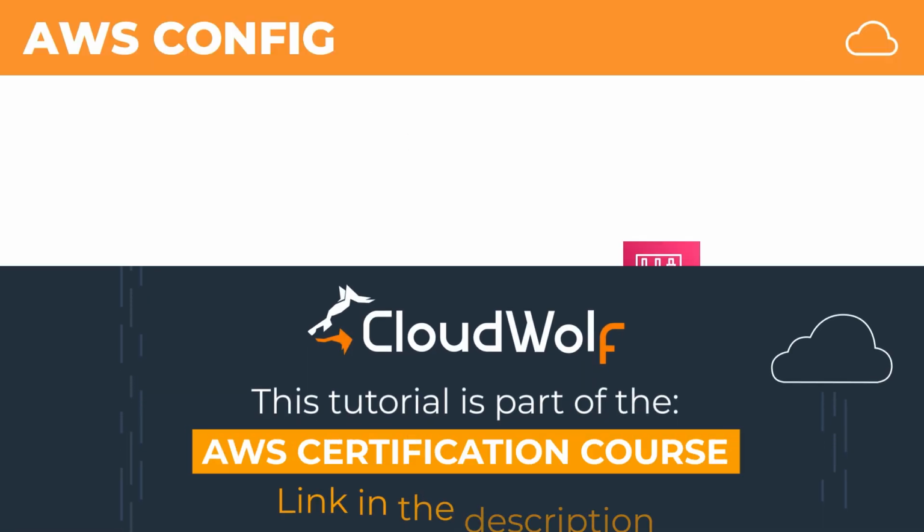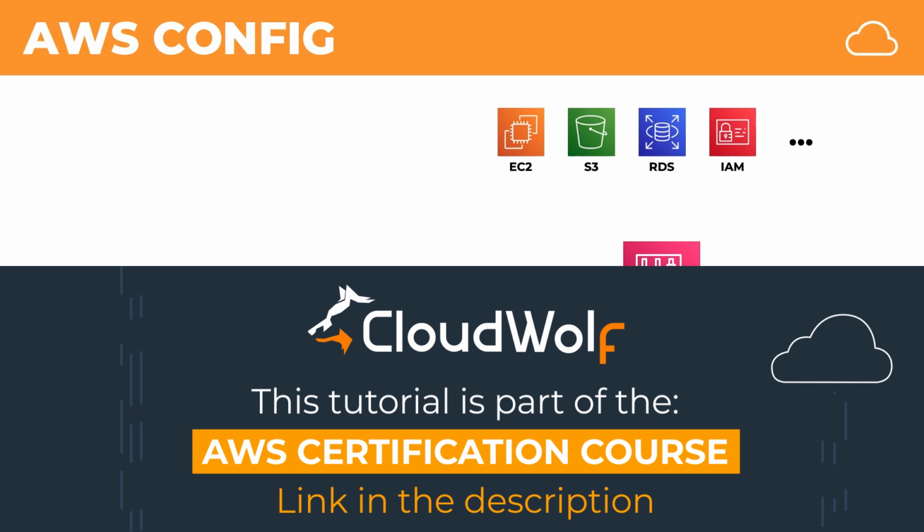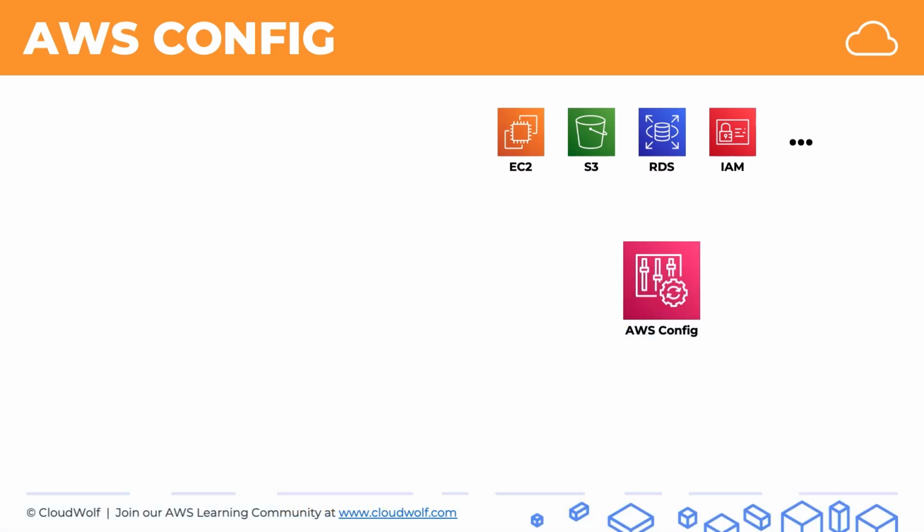So here we've got AWS Config, and here we've got all these other services such as EC2, S3, RDS, IAM, and so on. And you create over time in your account resources from these services. Well, AWS Config allows you to assess, audit, and evaluate the configurations of your AWS resources. So for example, you might want to be sure that all of your S3 buckets have versioning enabled, or that all of your RDS databases have storage encryption enabled, or that all of your EC2 instances are using pre-approved AMIs that you want them to be using.